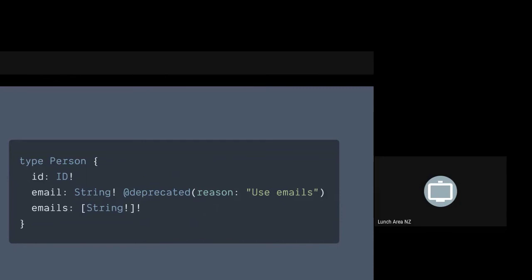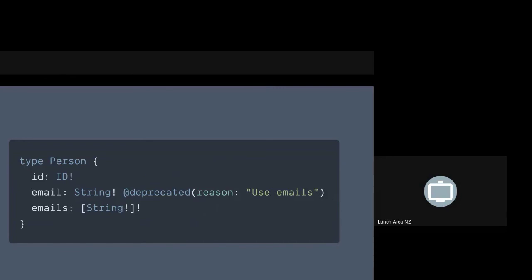The really useful thing is I can monitor the usage of my email field. So in a month's time, I can query my local logs or metrics and say, how many people are still using email as opposed to using emails? And if it's none, then I can remove it, knowing that I'm not going to break anybody's experience. Everyone's already migrated across. And because it's GraphQL, I can measure on the server how that migration is going. And if there's maybe one customer that's still a holdout, they haven't moved across, then I can call them up on the phone and say, hey, get it together. Or something along those lines, maybe a little politer than that.